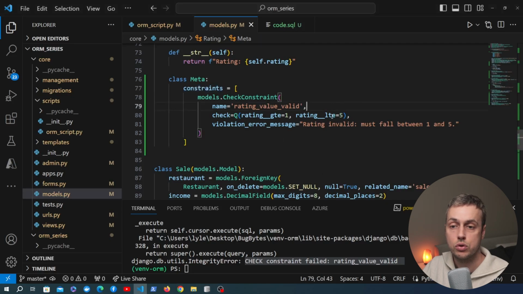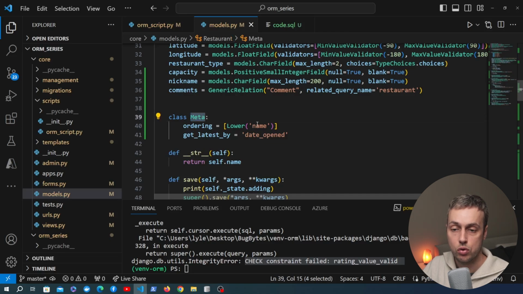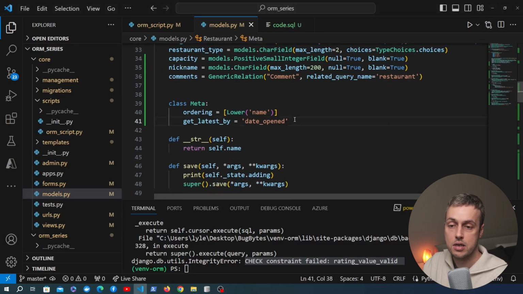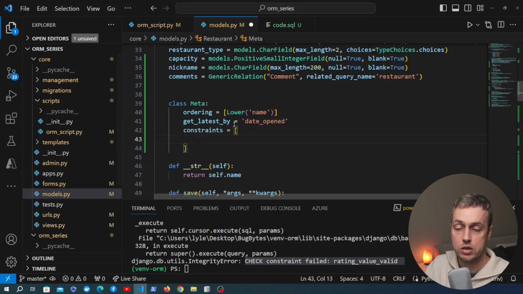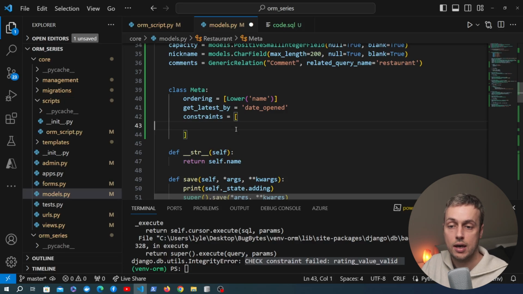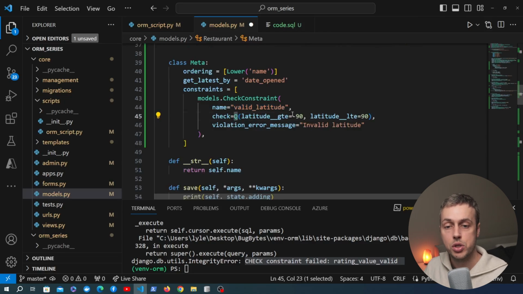So what I'm going to do is go to the restaurant model, which is at the top here, and we have a meta field already in this model. Now let's say we want to enforce some validation on the latitude and the longitude. So again, we would go to the meta class here, and we're going to add a key of constraints, and I'm going to paste this value in for each one of these fields. What we need for the latitude is we need to ensure the value is between -90 and 90. So what we're going to do is add a check constraint here, and we'll give it a name of valid latitude, and we're defining a Q object here that checks that the value is greater than or equal to -90 and less than or equal to 90.